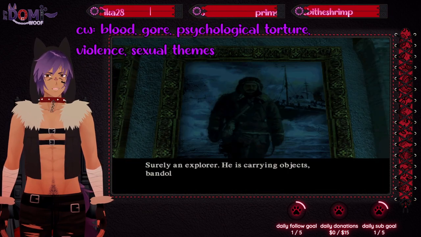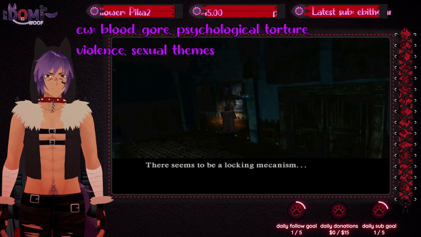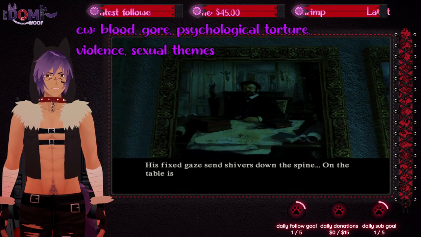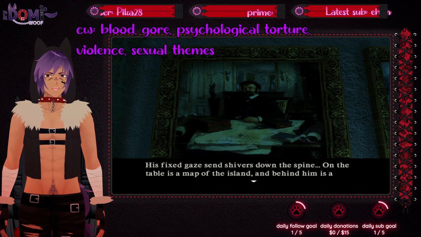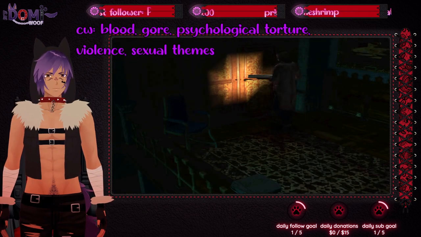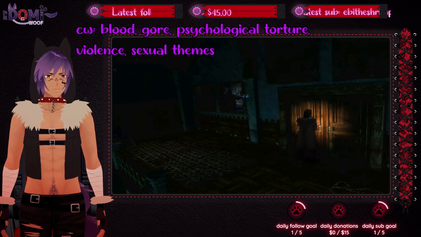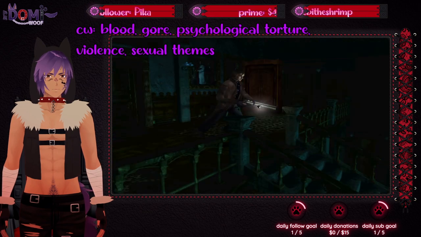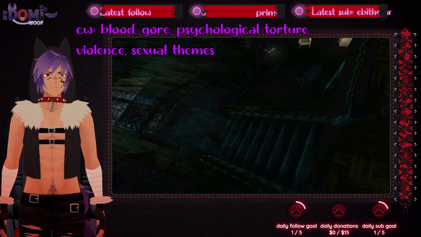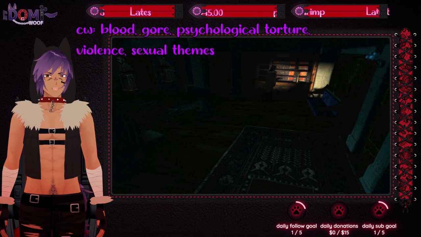Ooh, what's this? Surely an explorer. He is carrying objects bandolier style. In the background, a ship is caught in ice. There seems to be a locking mechanism. There's a metallic plate, but it is blank. His fixed gaze sends shivers down the spine. On the table is a map of the island, and behind him is a strange statue.